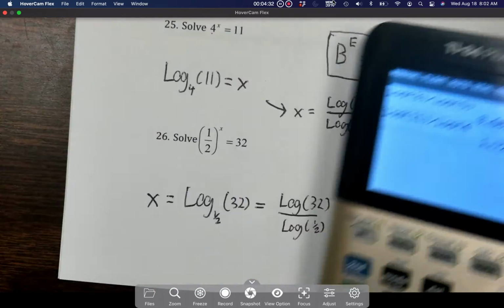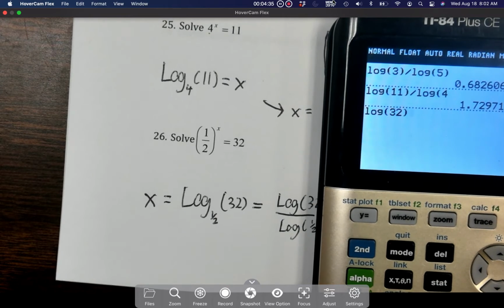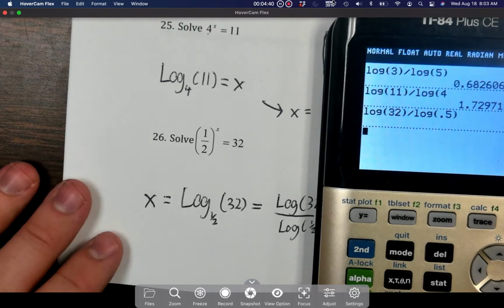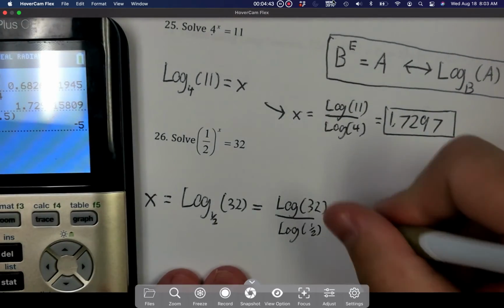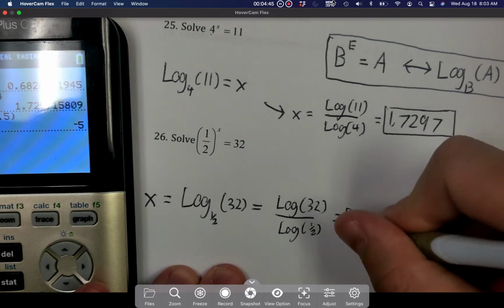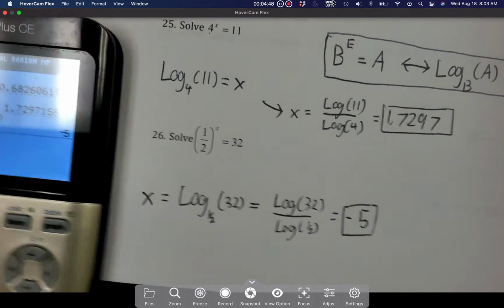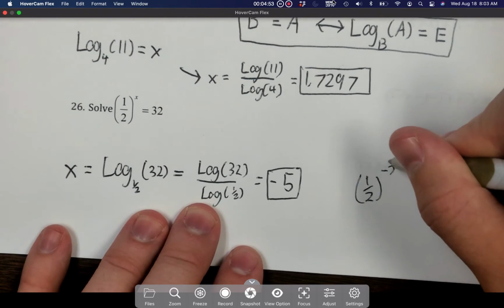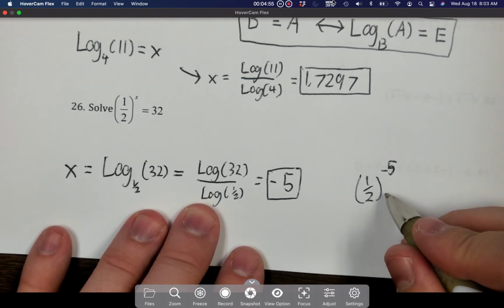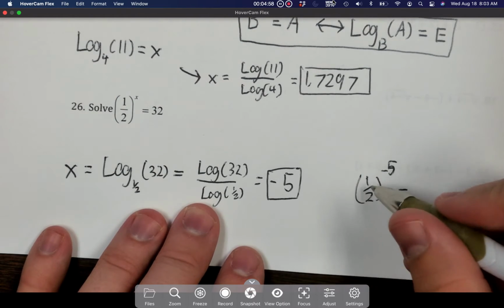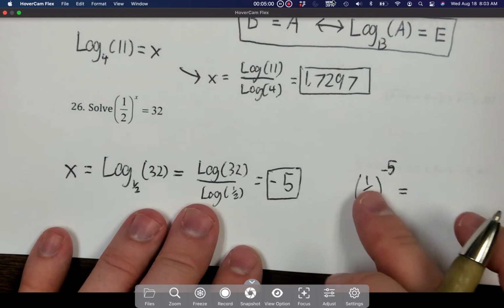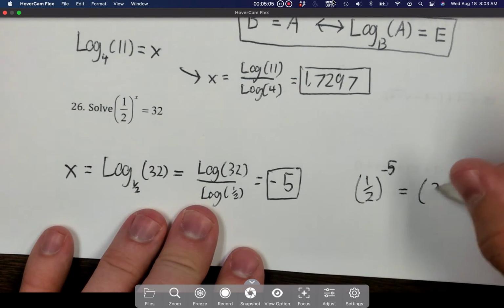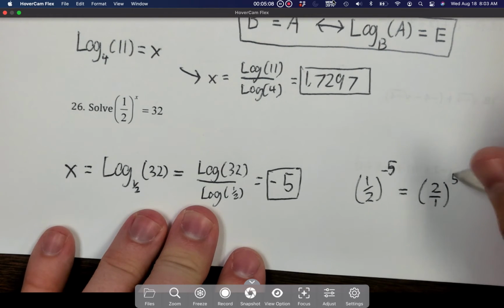You might be surprised at what this answer is. 1/2 is also 0.5. I get negative 5. I get a nice clean number, but it's negative. Now, why is that true? Let's just discuss that. Well, if you ever have anything to a negative exponent, if it's like 2, then it's really 2 over 1. If it's 7, it's 7 over 1. So if you've got a negative exponent, you're allowed to flip that fraction and change the power.